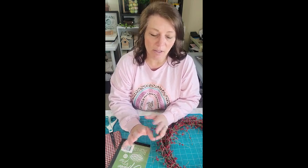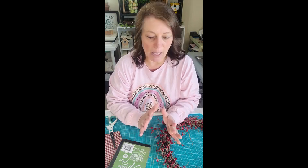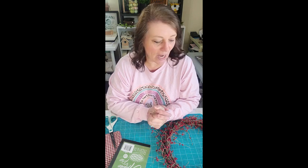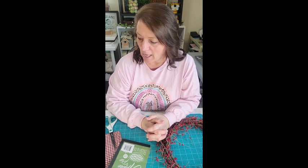I am here today to share a fun, simple, easy DIY craft project using a couple of Dollar Tree items as well as a thrifted item and then a reusable stencil. So super simple, super easy project that anyone can do using this kind of a primitive rustic touch, and hopefully something that you could add to your home to create that cozy, warm feeling. So that's what we're going to do today.